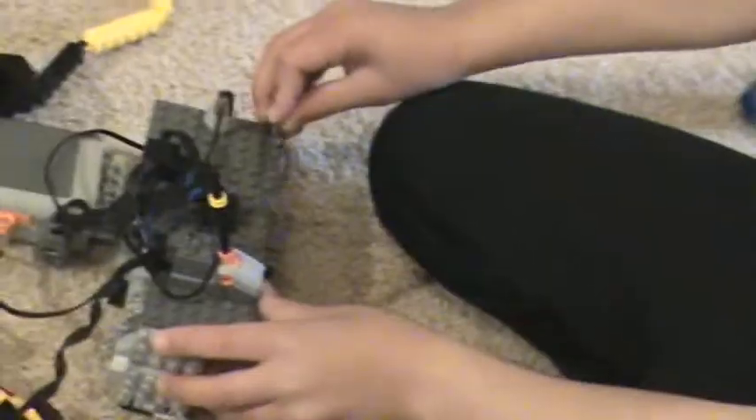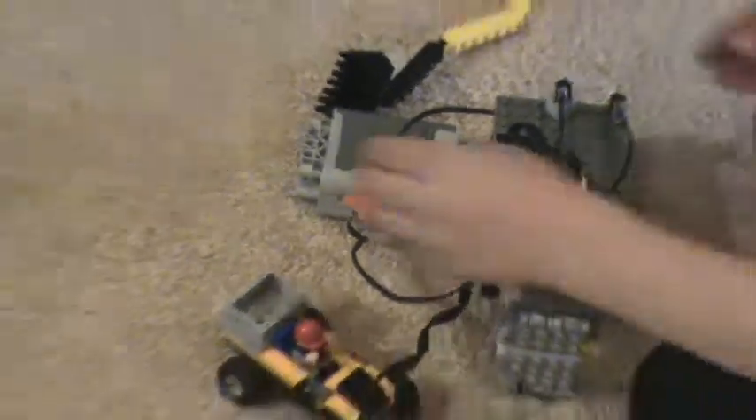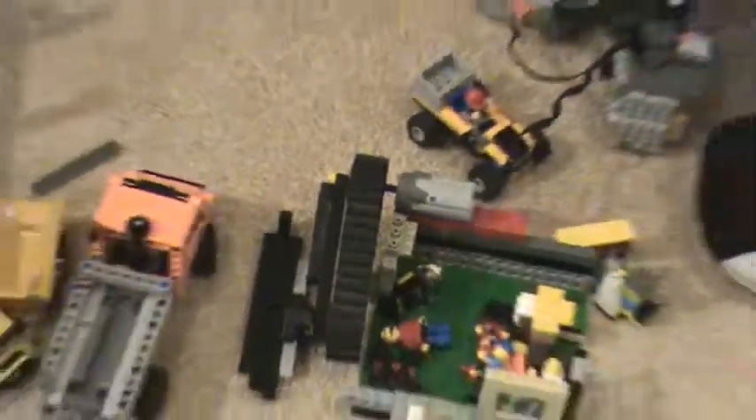This is a kit, but not all of it. This jail cell was built ourselves, no instructions. But this motor was in a kit. This thing, in a kit. These lights, in a kit. The battery pack, in a kit. That goes in there, and when I switch on the lights — the middle means off. And if this is in the middle and I turn that on, it just turns the lights on. So this thing is a switch.